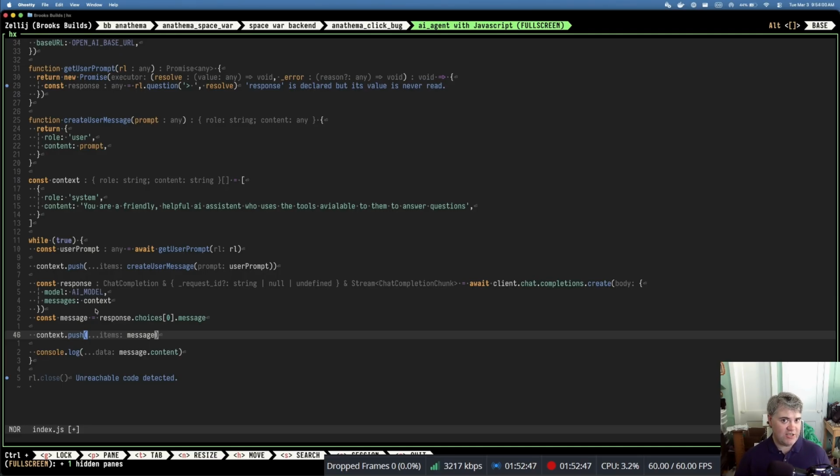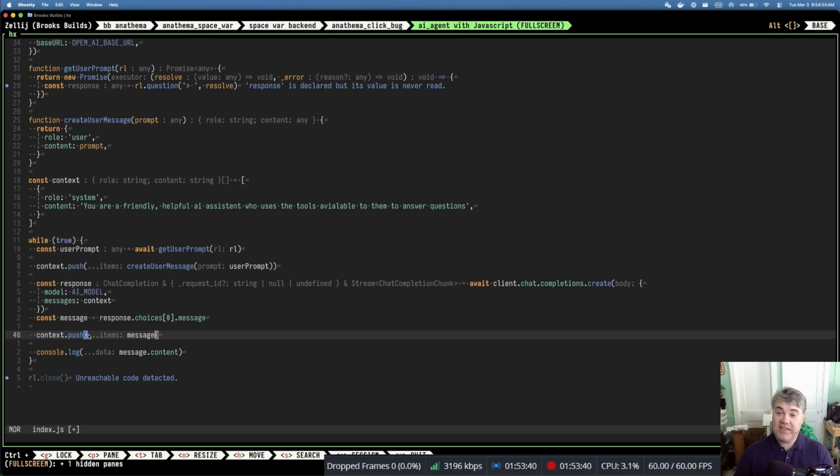Otherwise, if it's a one-sided conversation, it's never going to know that it responded to me with what answer it was. A fun thing that you can do to LLMs is actually go back and change the messages. This is something that some of the UIs allow you to do. And all it's really doing is going back into this array, choosing a response that the AI had given you, and then you can just change it and tell it, no, you didn't respond with this, you responded with something else. So I could say, instead of responding with 10 plus 6 is 16, you responded with 10 plus 6 is 12, and just see what happens with it.